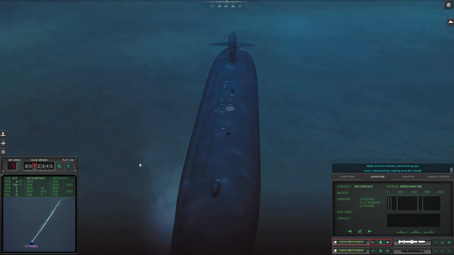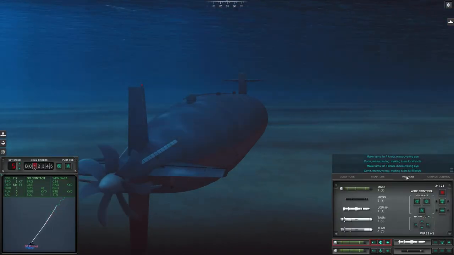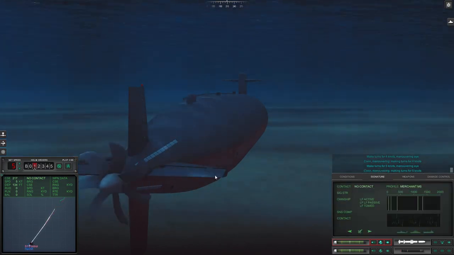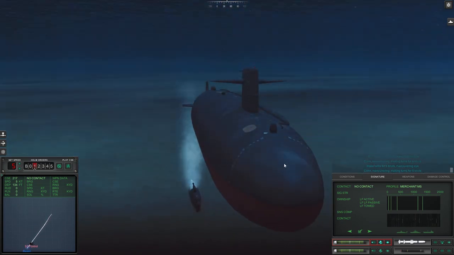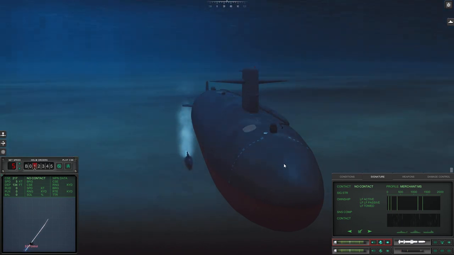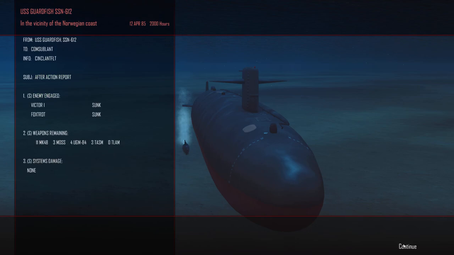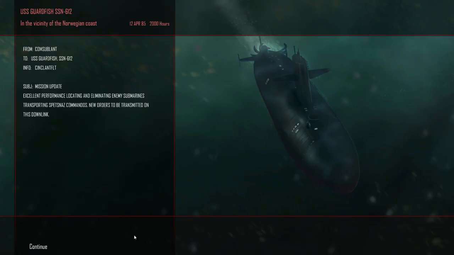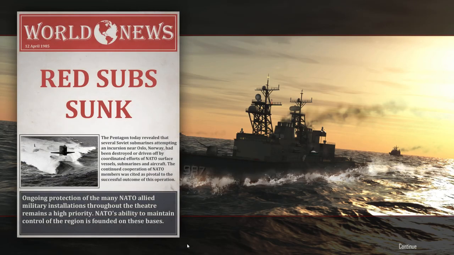Make turns for 4 knots. Make turns for 5 knots. Maneuvering, aye. Okay, well, we gotta let his weapon run its course. Well, we basically just walked up behind him and shanked him. It's like we're playing a stealth game. Okay, his torpedo just blew up. We're going to leave combat. We sunk both of them. We assassinated his Spetsnaz. Yay! Red sub sunk.